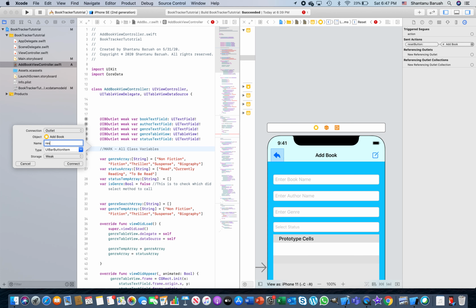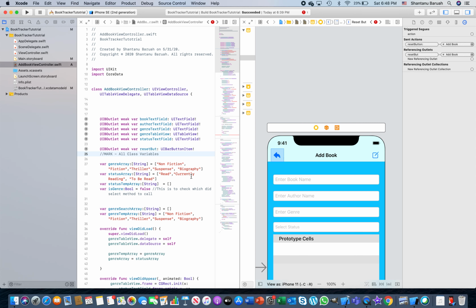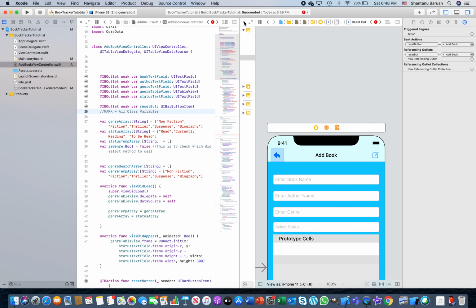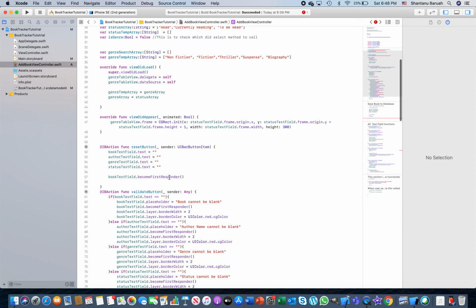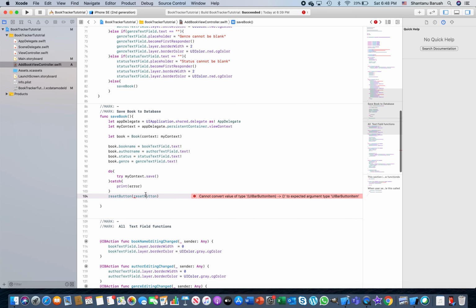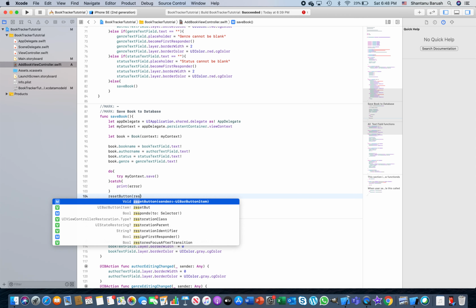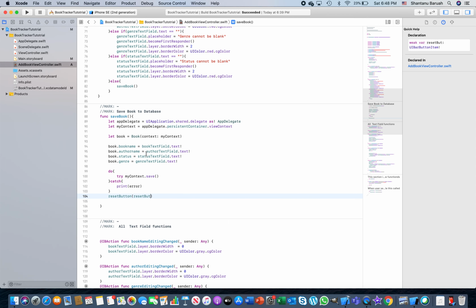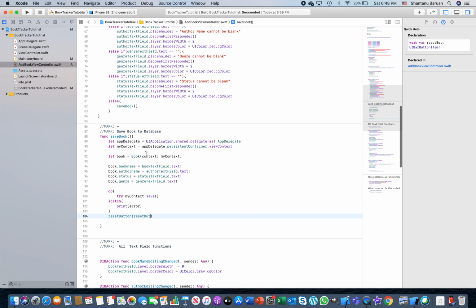We'll say reset. I'll give a slightly different name, not the ideal way to name it, but for now I'll do it like this. Then I exit out, go here, and give the new name reset button. Once you call it, you do the same function that you did.